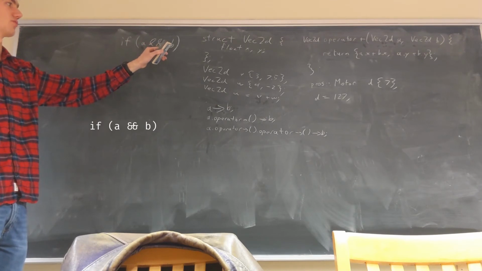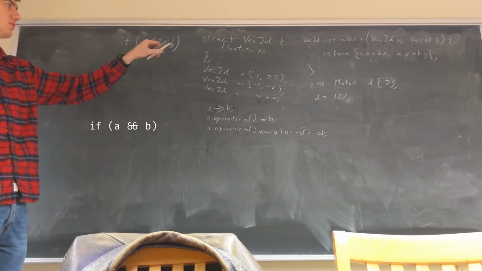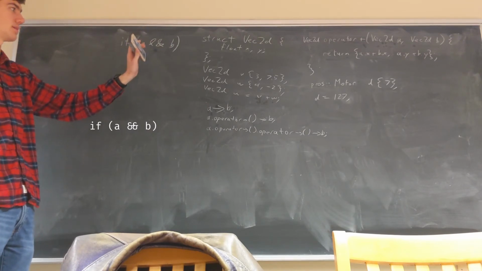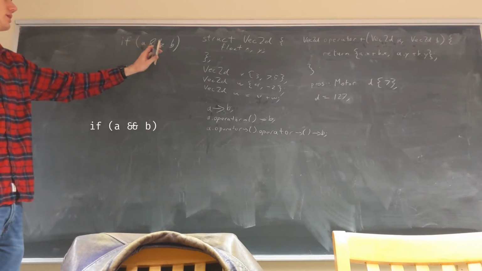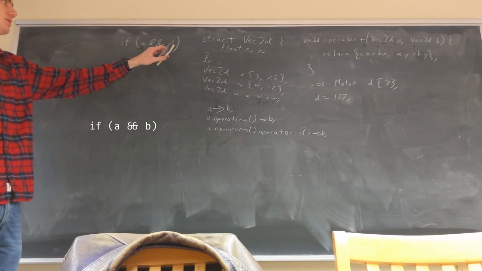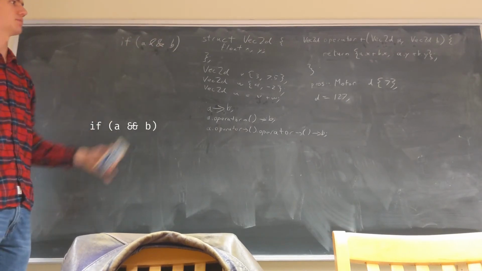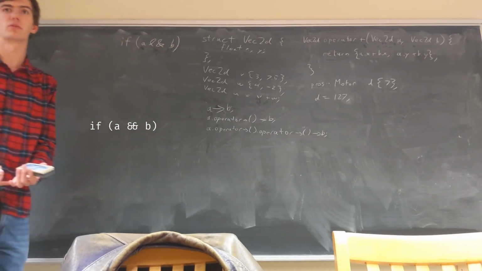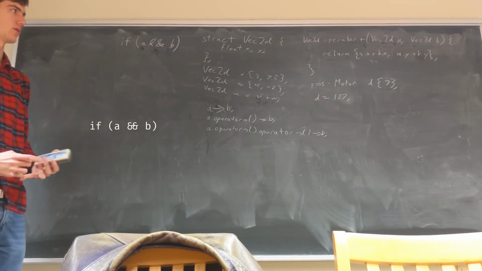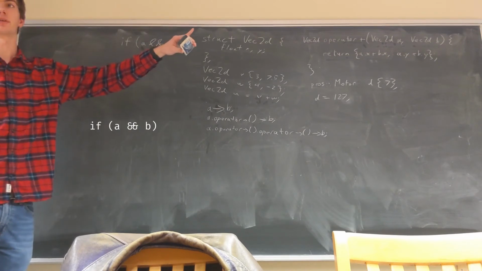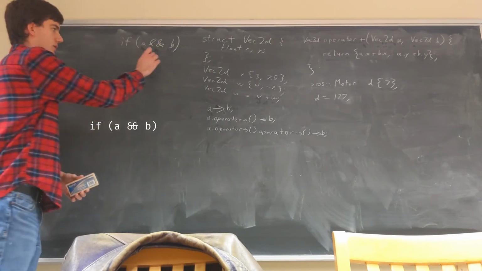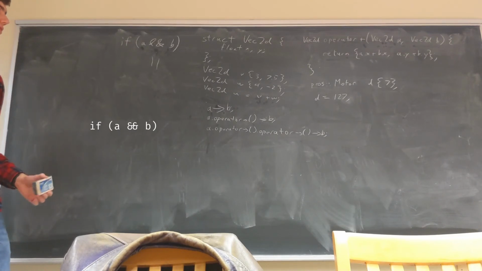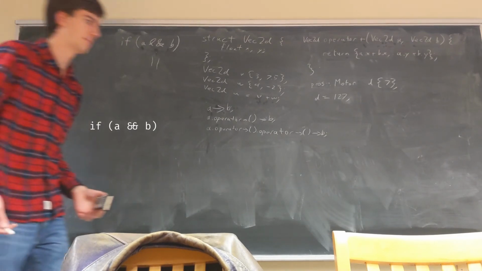However, if this is actually an overload of the ampersand operators, those aren't both Boolean. If these are custom types, or at least one of them is a custom type, and this ends up invoking an overload of the ampersand, it does not short circuit. And that's because in order to call your function, it needs to have already evaluated both of those values because they are arguments to your function. And the same thing for the logical OR operator. It does not short circuit when it's an overloaded operator because it can't.